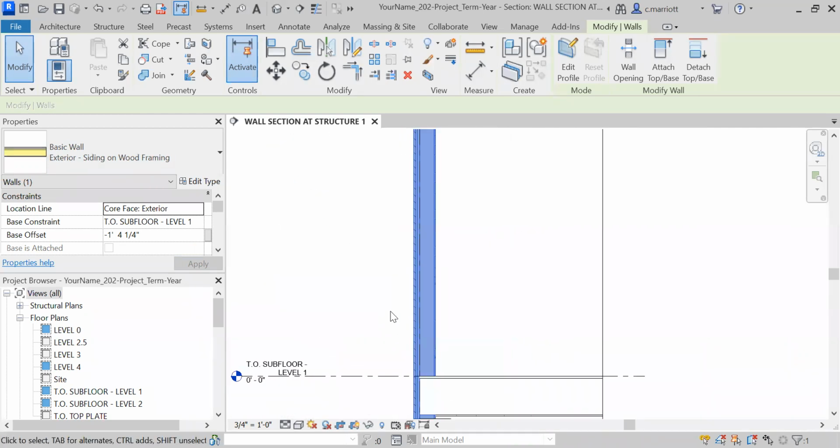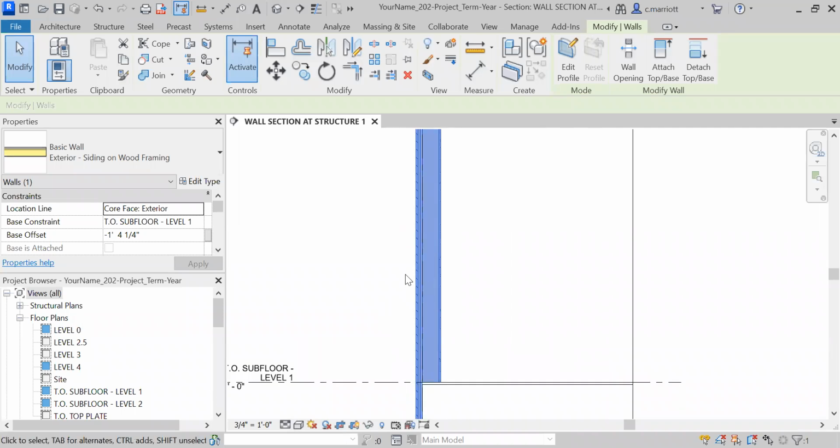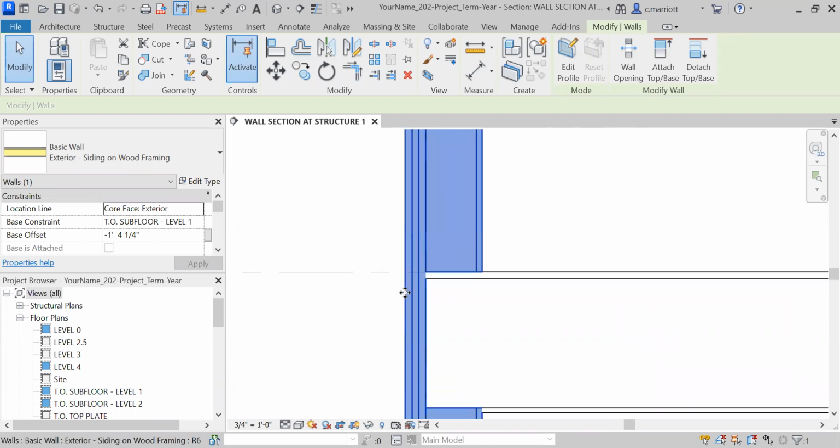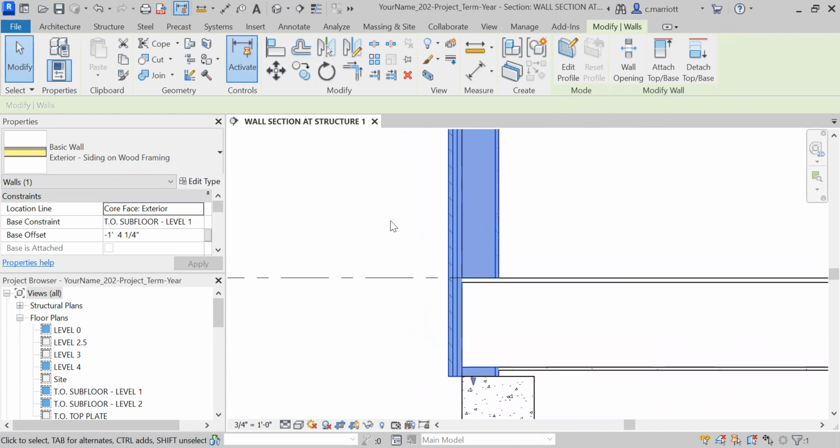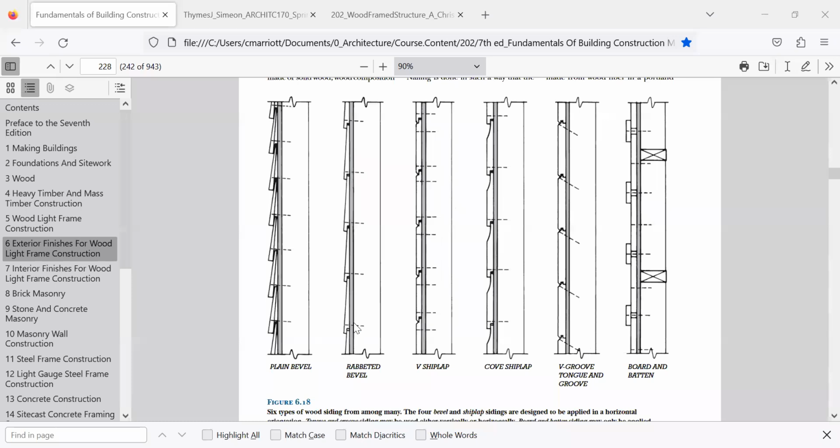Now, the second thing that I'm going to start working on is developing a graphic for the siding. Right now, it's just a layer of 3/4 inch material. But as we studied in the textbook, there's a number of variations of sidings. This is from chapter 6, and as you can see, there are a number of different profiles. And when you start to do some research on available materials, you'll find that there's even more possibilities available. Anything from a plain bevel to something that has a kind of rabbeted joint that allows for something to slip and notch in.